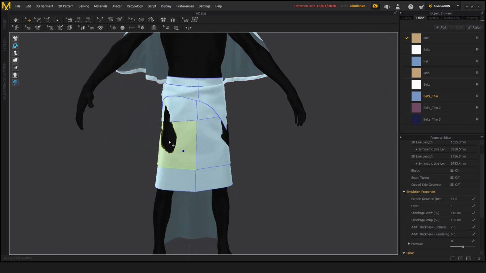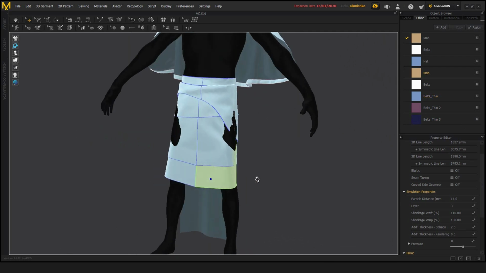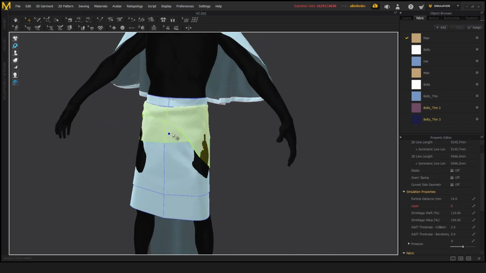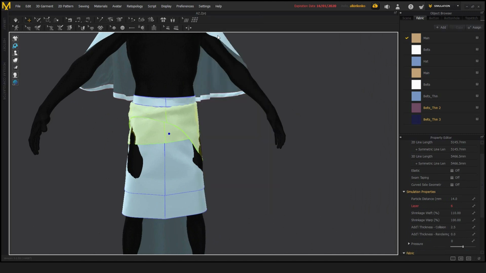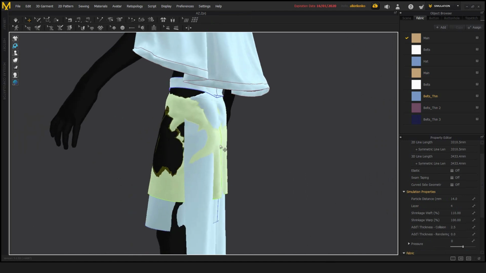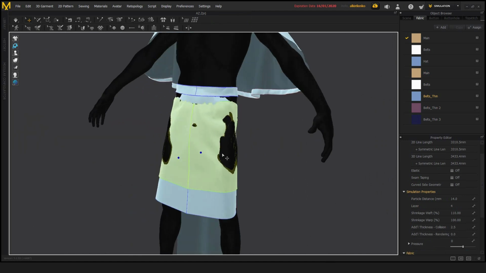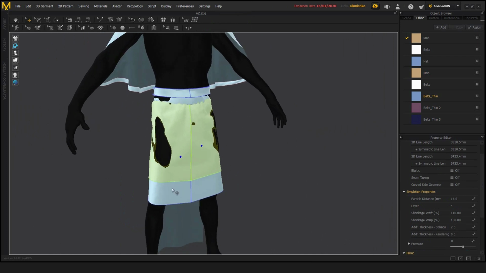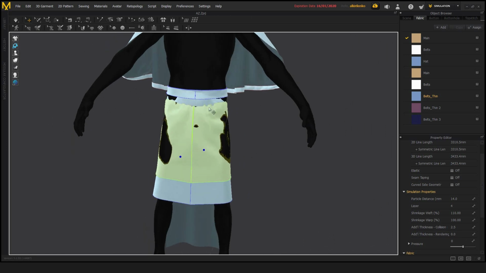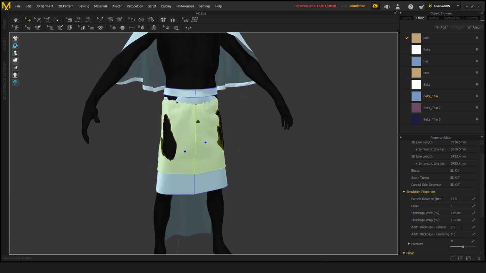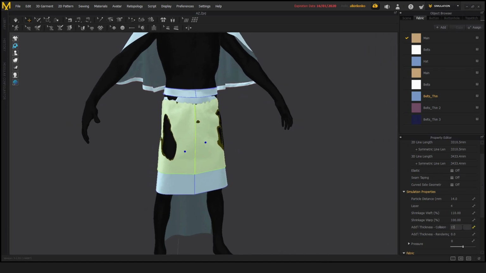Let me illustrate. I'm going to leave those pieces frozen as they are. I'm going to select those, deactivate them, hide them. And let's say I want to make this garment lie on top of everything else. So one way that I showed was to simply deactivate some patterns and then simulate and wait for the simulation to end. But we can use collision in instances like this. So I'm going to increase this to, let's say, 15.